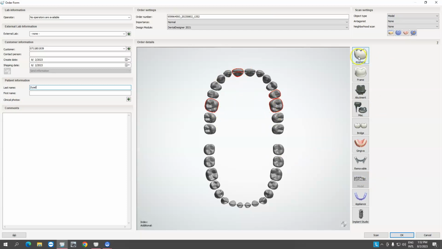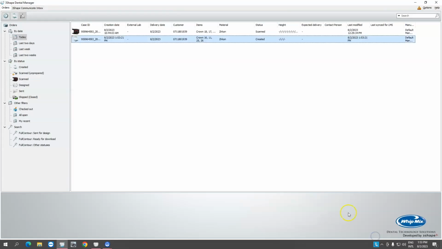Once we select the teeth, we're just going to say that the anatomy is crown, and in order to choose our antagonist, we're saying it's an antagonist model. So this will require us to also scan the lower arch. You can choose to say no antagonist because we're just doing a scan, but just to show what a scan with occlusion looks like, we'll be selecting antagonist model. Once that's prepared, we can press scan and it'll start processing.